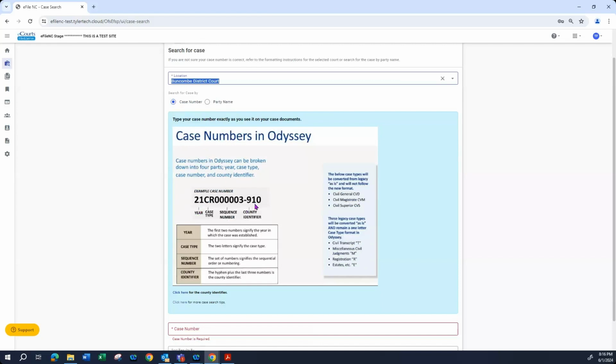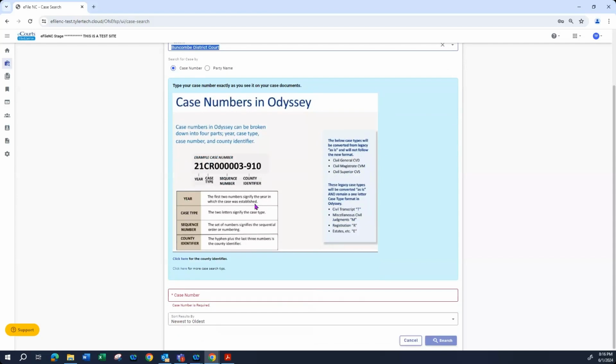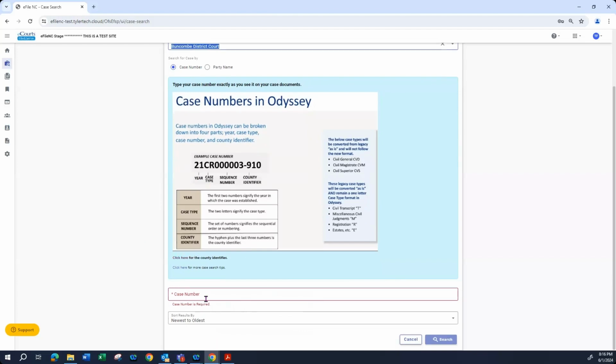From our Actions dropdown, we see that we have the ability from our case search to file into the case with a template, view service contacts, or if we wished, we could bookmark this case. As bookmark is our next card, I'm going to select bookmark case now.